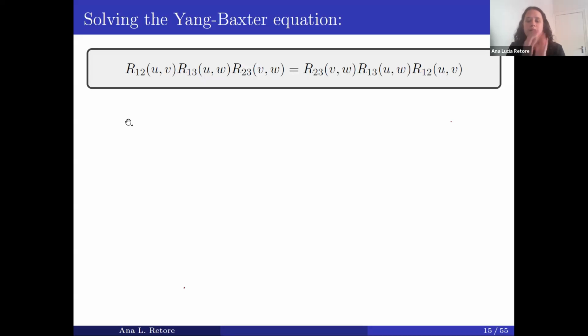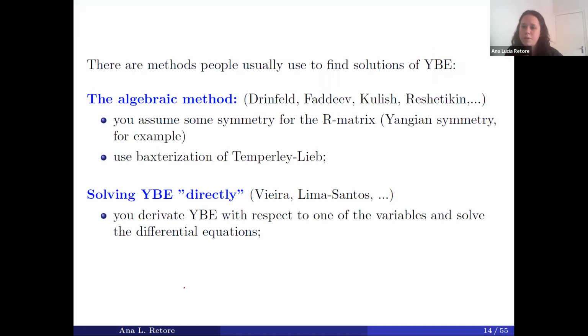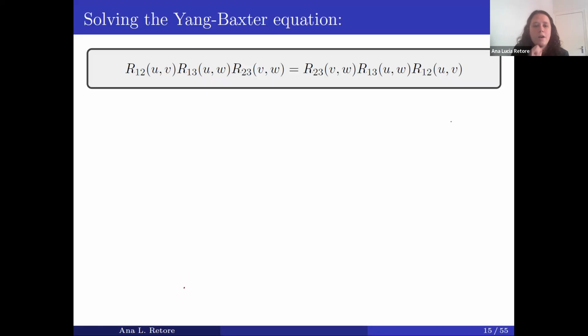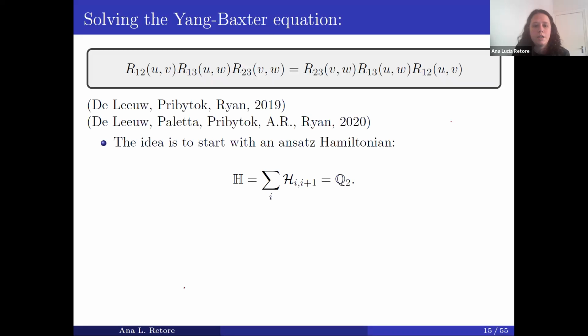Okay, so we want to solve this equation. Are there any questions? Otherwise I'll explain a bit how the method works. Okay, so Yang-Baxter. This was proposed for difference form first, before Chiara and I entered the group, by Marius, Anton, and Paul in 2019. And then after we entered the group, we helped generalize it to non-difference form.